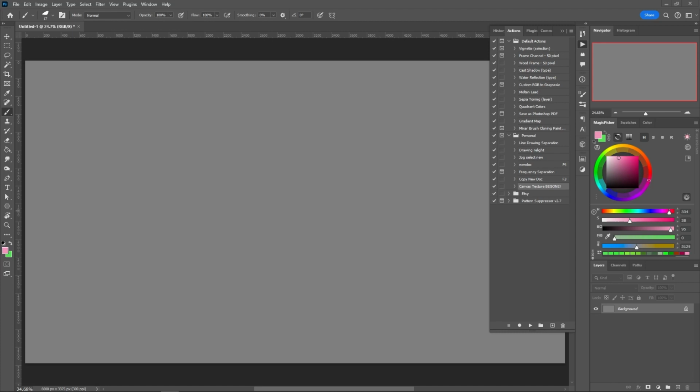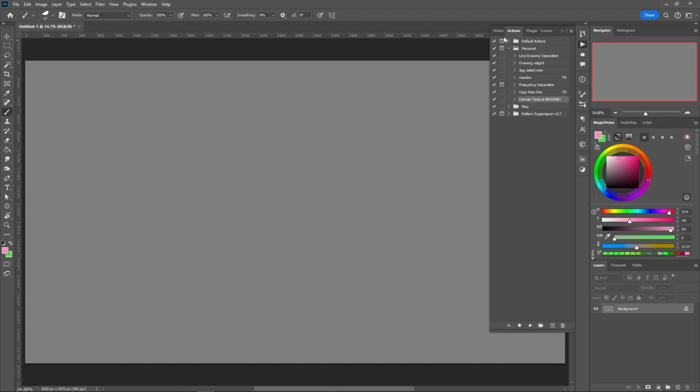Actions will save you quite a bit of time in doing things that you do over and over and over again. So what an action is, basically, is a set of, it's called a macro, and it records what you've done and replays it. You'll see here the action panel is open, and I have default actions, which, to be honest with you, I don't use a whole lot of, so I'm just going to close those.